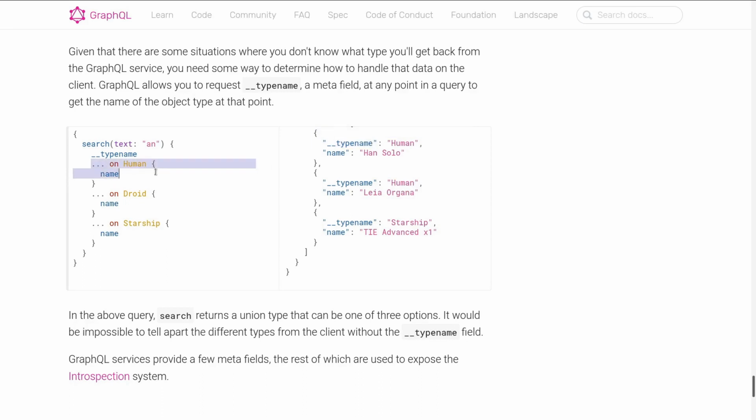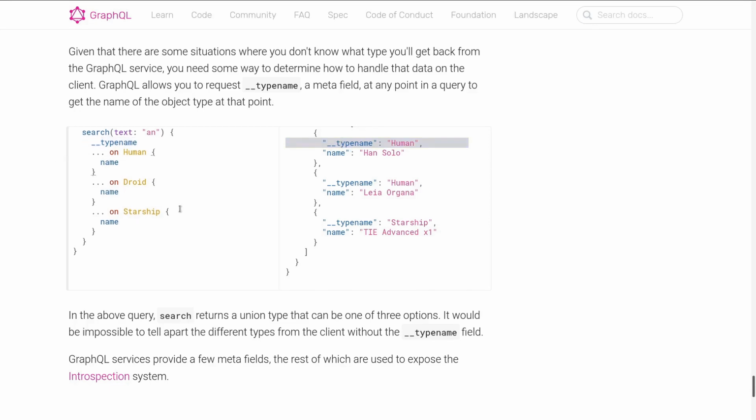This is how they determine what kind of data would be returned to you, and it will just give you a result that has the type len. For example, the human, the droid, the starship, because that's how they determine the return value. And if you want such data to be returned, all you have to do is add this line of code to your query, and that's it.